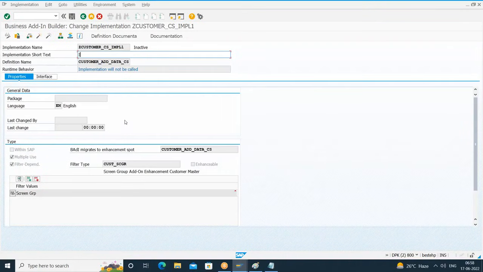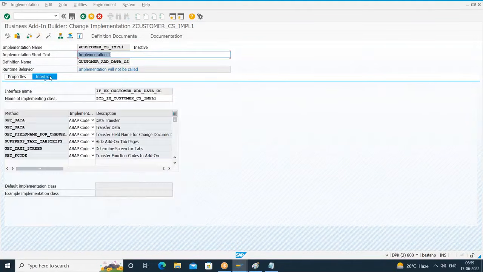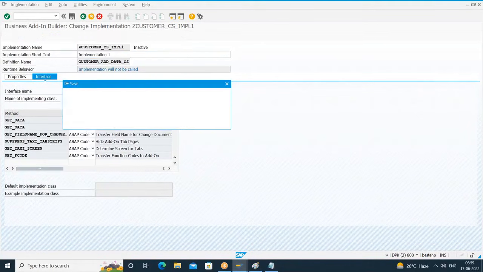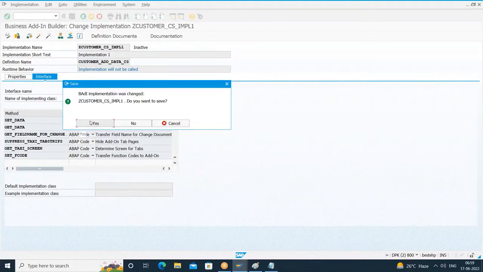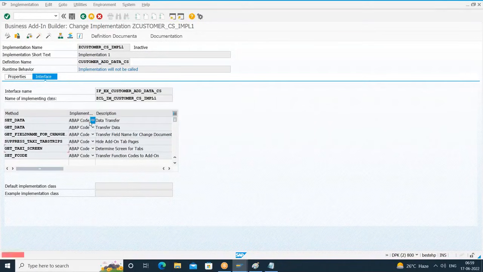Continue. Provide the implementation short text. Okay, done. I'll go to Interface. What is the method I need to implement? Get taxi screen. Let me double click on this.